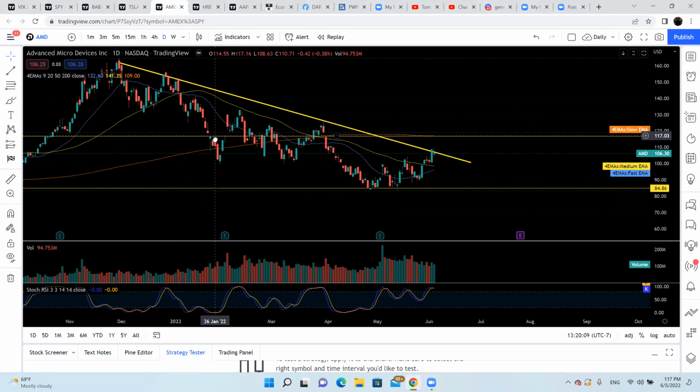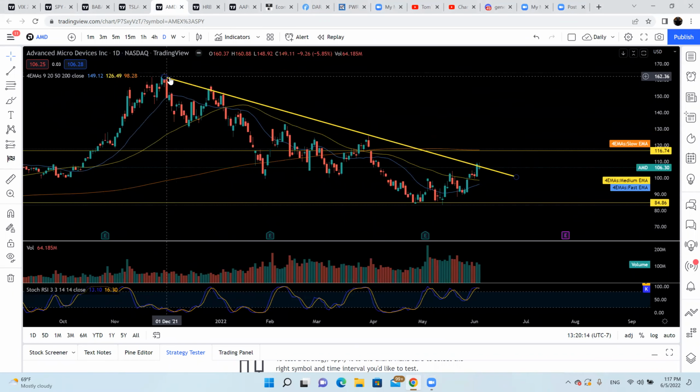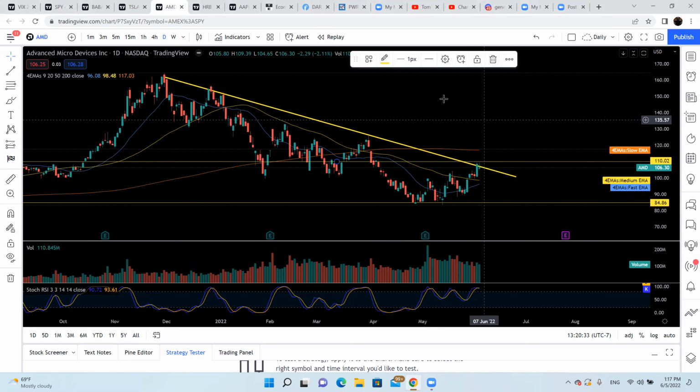Another stock I'm watching is AMD. AMD clearly has a trend line for a long time since December 2021. That is a very respected trend line. So it tested an area around 109, 108 and pulled back right now. Let's see what happens, and then bulls can push it back up higher. Then we're going to see the 115 area in the short term. If not, then we will come back down and test around the 95 area. Okay, that's two scenarios that can happen tomorrow as well. So overall, the market is kind of neutral right now at the moment.